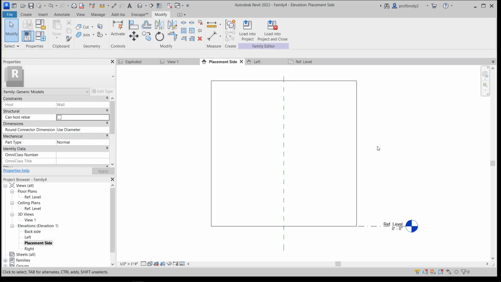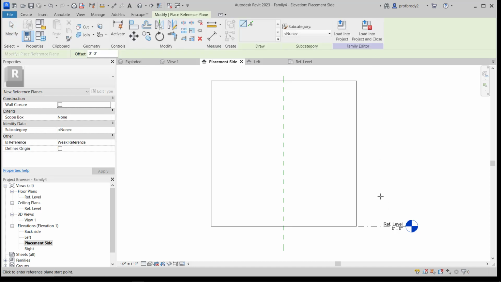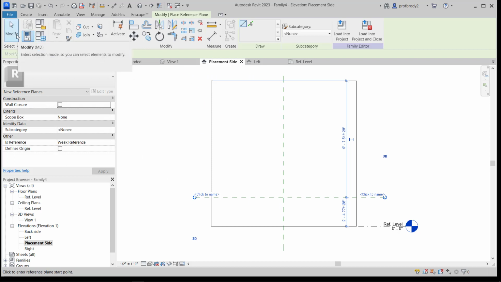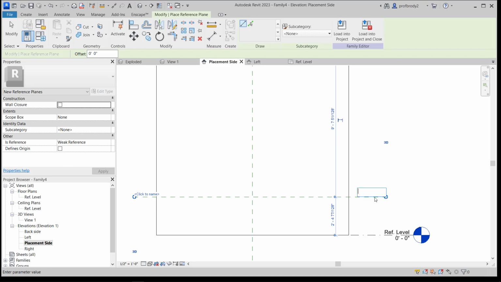So for us, let's start by creating our own reference plane for the bottom of the niche and also the top. And you go to the Create tab and choose Reference Plane. And you can place the reference plane by just drawing it as if it was a line. However, it's actually a three-dimensional object. And if you see here, it says click to name. I'm going to do that. I'm going to click to name that, and I'm going to call it bottom of niche.